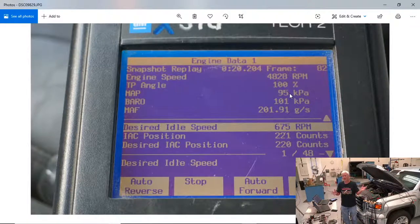That's not gauge pressure. That's how much actual pressure you have in there. If you've got a vacuum pump and you can pull all of that out, the most you can pull out is your barometric pressure. So the greatest vacuum I can pull on this engine is 101 kPa, like pulling all 29.5 or 30 inches of mercury out. Now, engines can't do that. They don't seal up that tight. A good running engine will usually have around 20 inches of vacuum at idle, pulling from 100 kPa down to about 33, 32, maybe 35. All right, I got a little sidetracked on that.